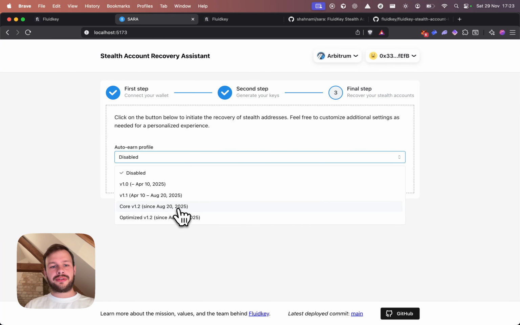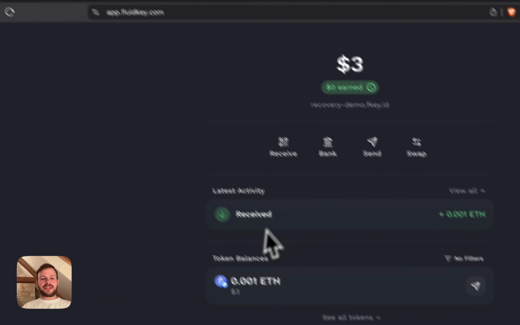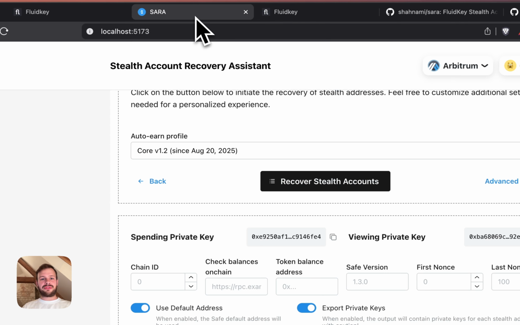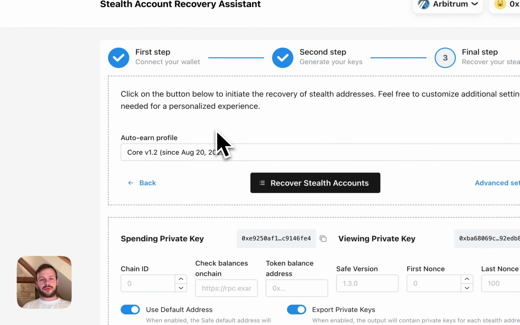And the second thing I want to do is actually open advanced settings here. And I received some ETH on this account, so I have ETH already on this account, and I want to make sure that I find this ETH now through the recovery assistant. The way I can do this is by adding an RPC URL here.